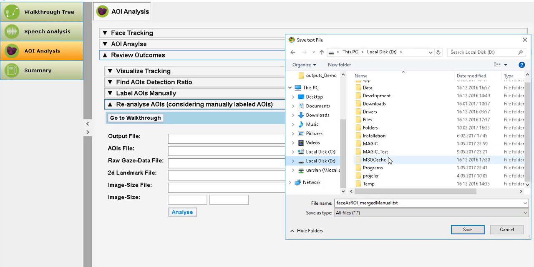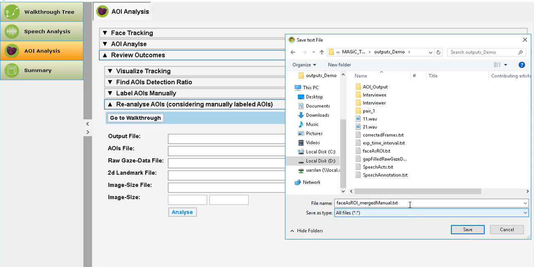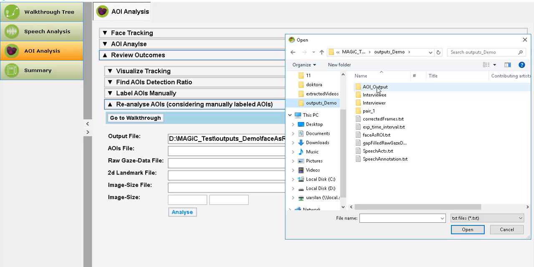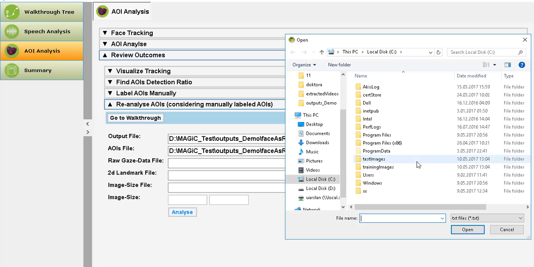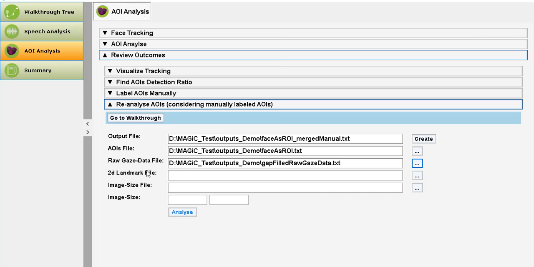As an output file, I'll select this path, and assign this name. This is the area of interest file. This is the raw gaze data file with the filled gaps.